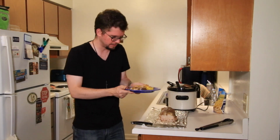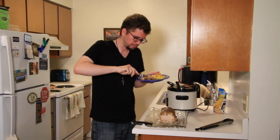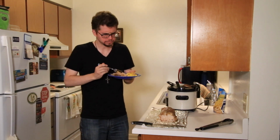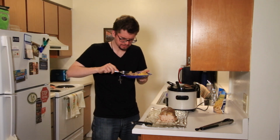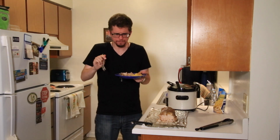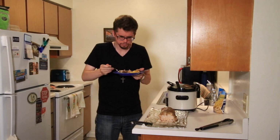I got a fork right here. I don't even really need a knife because the pork's just kind of falling apart. It's a different kind of taste. There's like a subtle hint of the apple. It's not very big, but it's there. You can tell that it's there. Oh, it's so good.